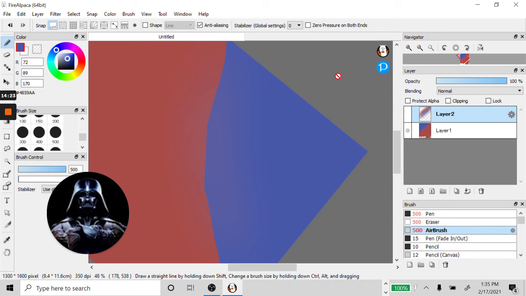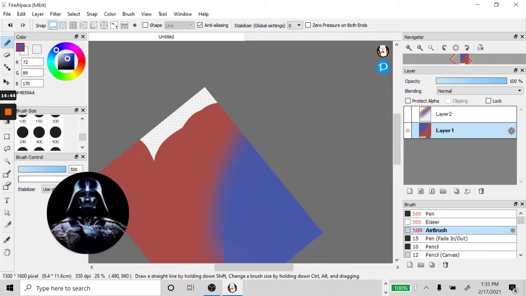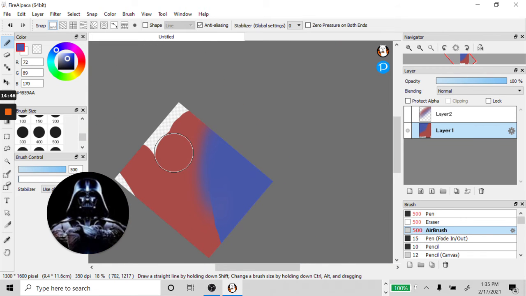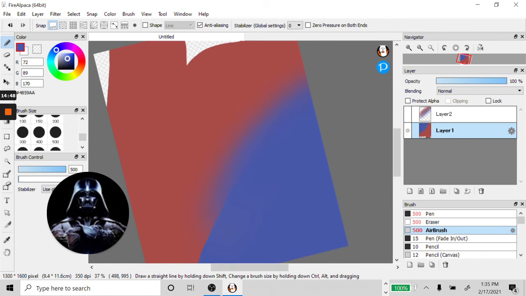I don't know why there's like a red X. Oh, I'm on the wrong layer. All right, now. See that? Now, instead of that big choppy, it turns into another color, and that's it. Look at that. You see how that gradient? That's what airbrush is really good for. So if you want to use airbrush, then do that. It really helps.